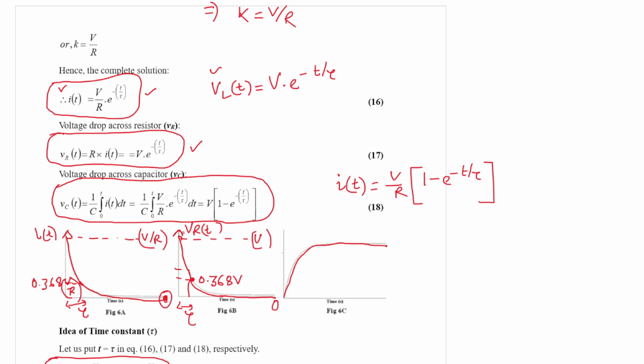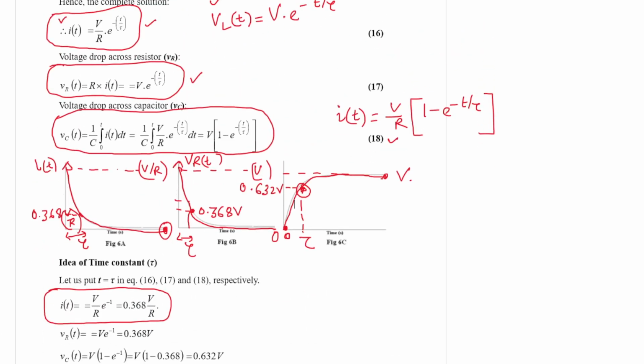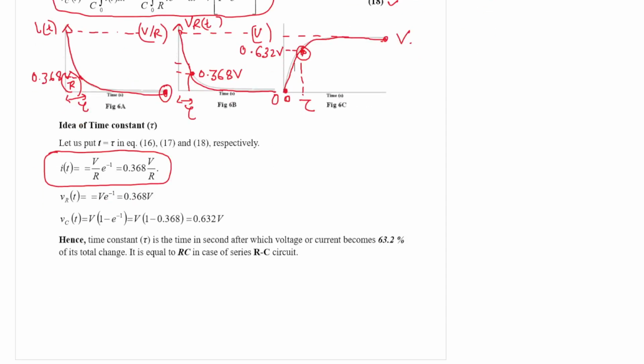equation 18, that is the voltage drop across the capacitor. So it starts with value 0 because initially the capacitor does not have any voltage. Finally it has some voltage, or rather as per equation 18 it is V, and at an intermediate point after one time constant, it becomes 0.632 V. Okay, so this is the curve it represents. This is the VRT after one time constant. This is VCT after one time constant.